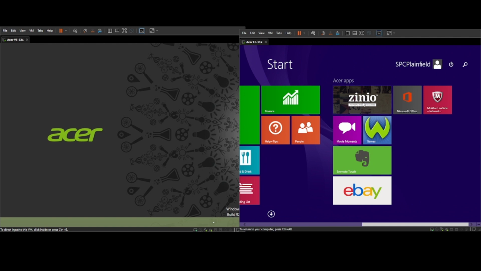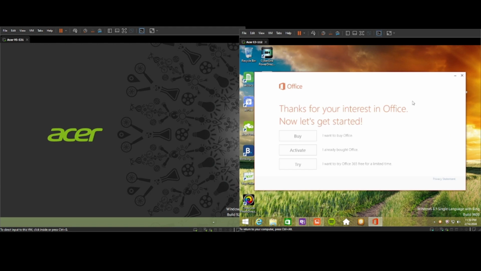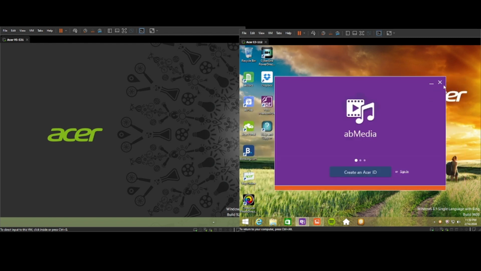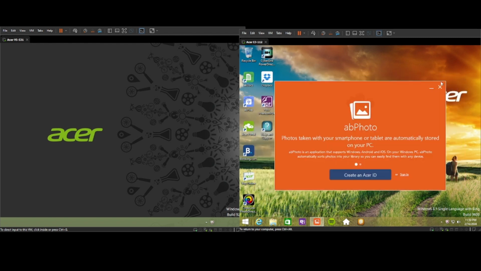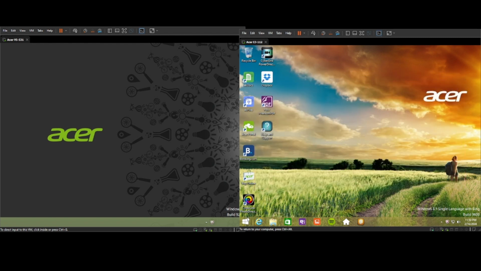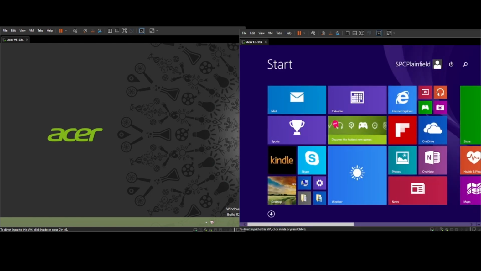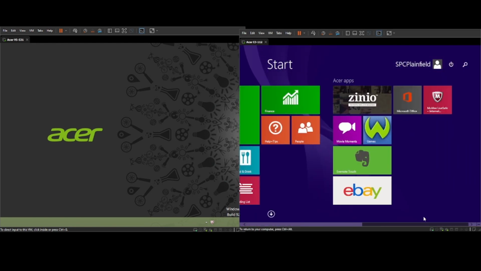So there's that Zinio reader, and it's got Office as well. So I suppose this is Office 2013 that it has. Yeah, essentially these are photos. That's essentially Acer's custom photo and video tool. And there's the McAfee portal.